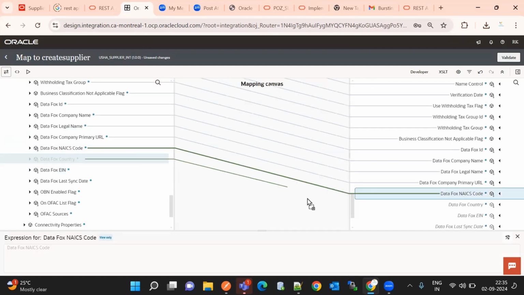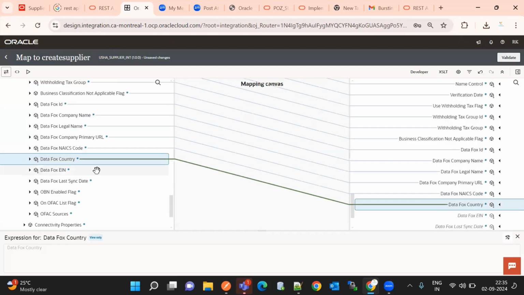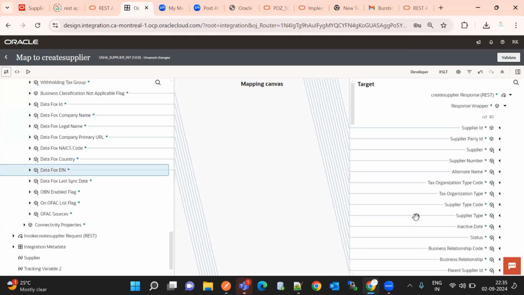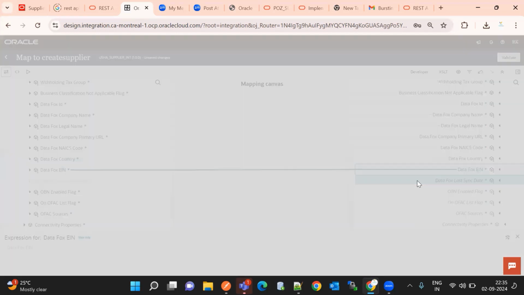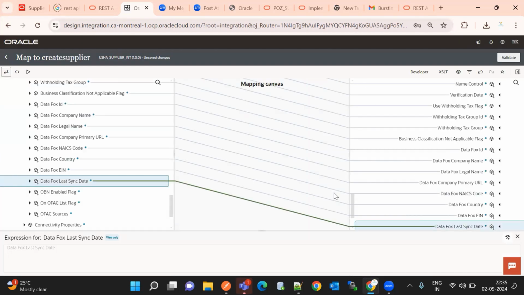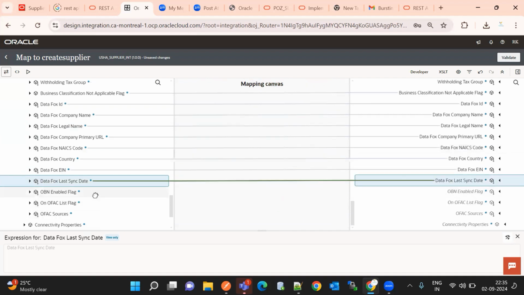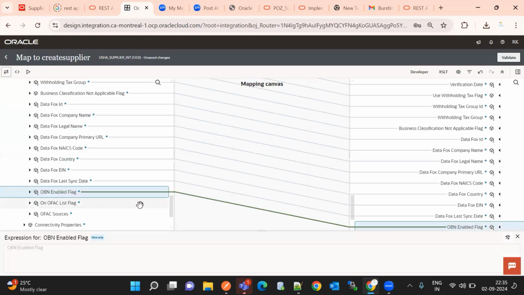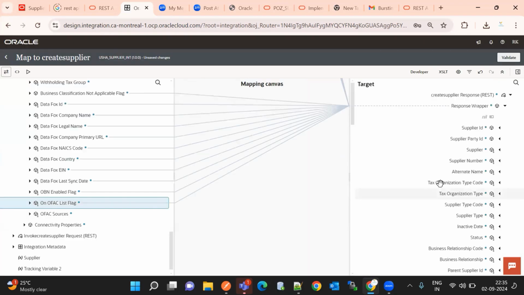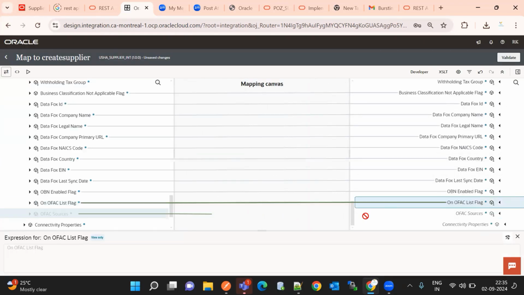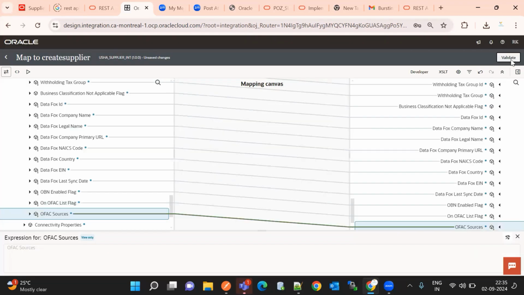The remaining fields we are not getting, so that's why we are mapping the whole response data.